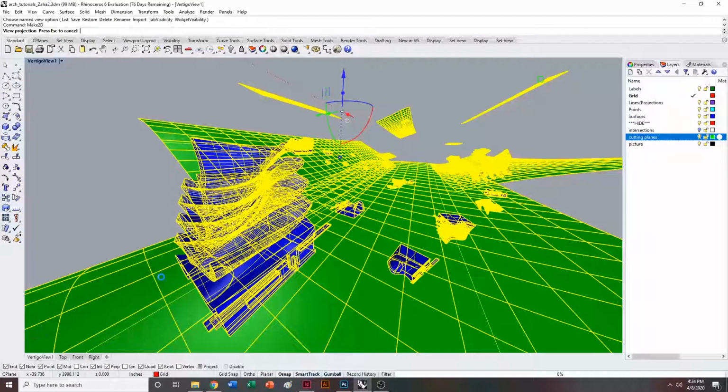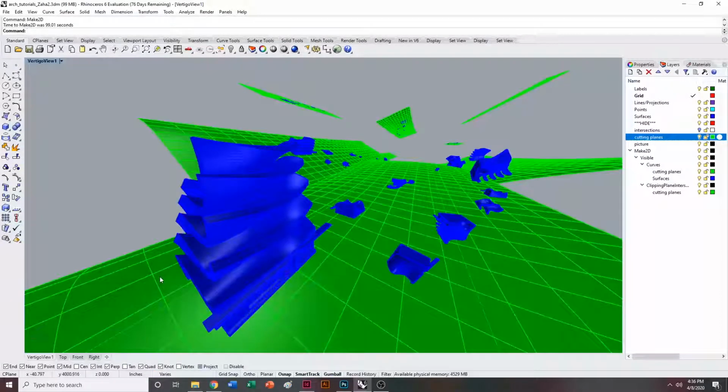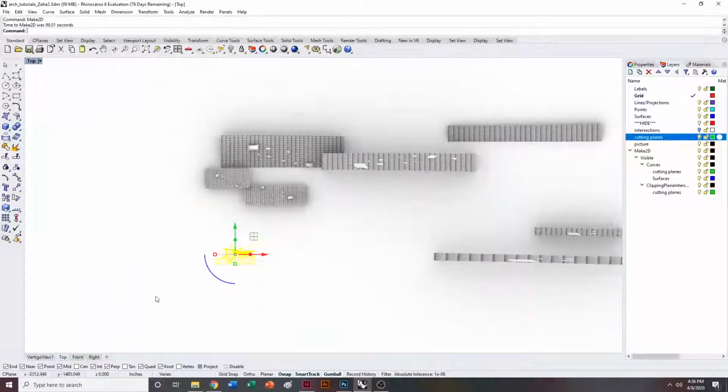We will get into more depth on this stuff once we get into the Illustrator tutorial. So I'm going to fast forward while this Make2D loads, and I'll catch up with you in a couple seconds. Okay, so a solid minute and a half for Make2D. Let's see what the final result is.